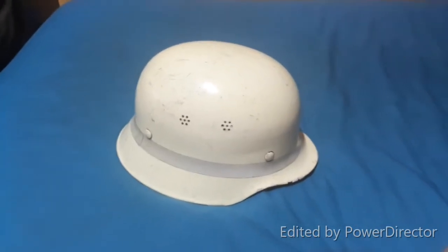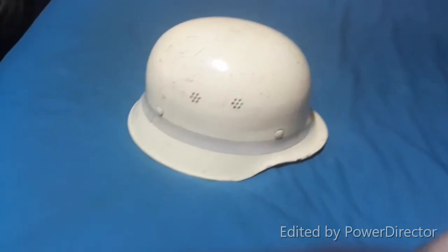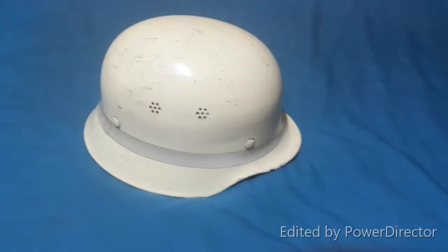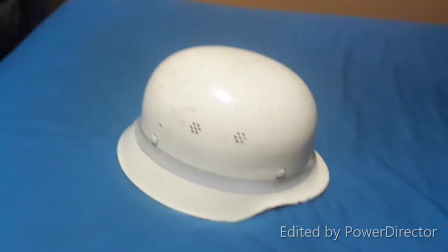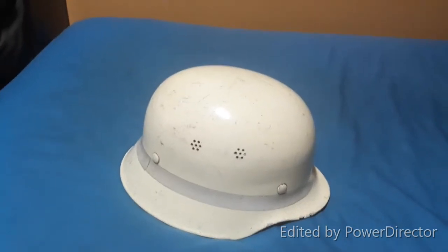You'll see that on one of my Soviet helmets that are on the way, which I'll do a video of when it arrives, or depending on whether I did my current Soviet helmet or my other Soviet helmet. Basically, I'm prioritising Soviet gear because that's the easiest stuff you can get your hands on.